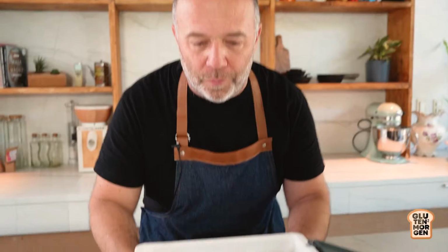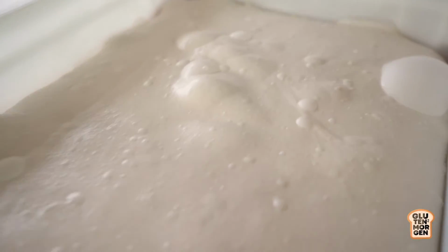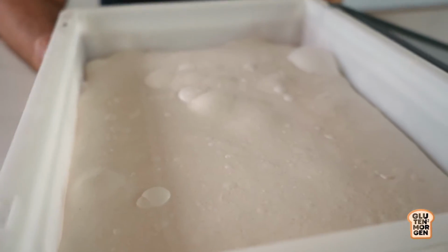Guten Morgen, everyone. It's a new day and I want you to see the dough. It's totally fermented. It has been growing slowly, very slowly in the fridge at around 5 degrees centigrade. I know you might be asking, Gluten, what happened with the original dough? This one is much bigger. Yes, I know. Don't worry.